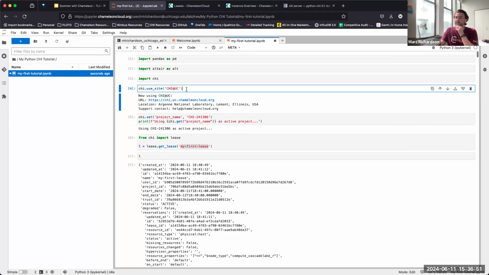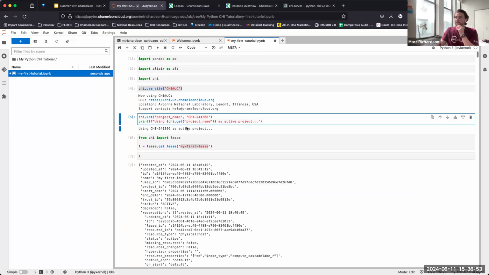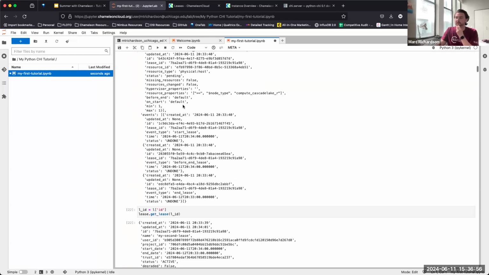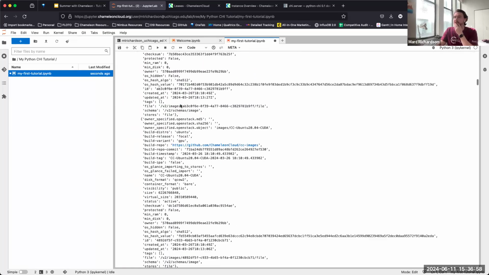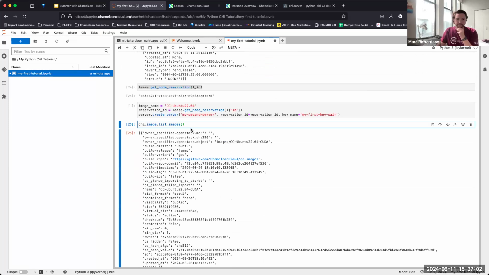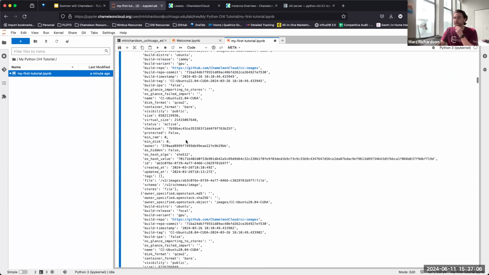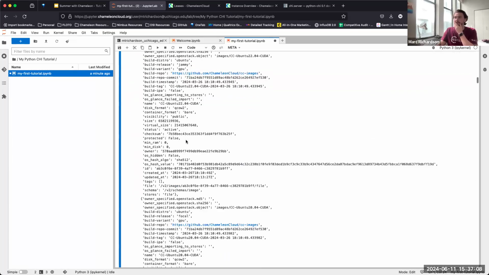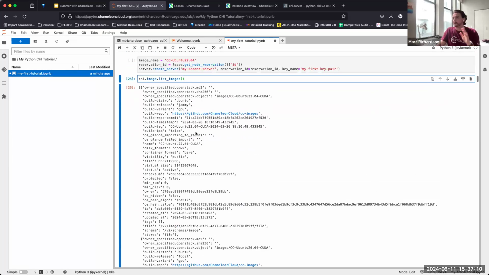So again, another important thing to make sure that you're setting the site and the project when you start working with this. But, again, very useful if you want to look at stuff from the command line, or if you're working in here and you want to have some kind of logic involved with what images you're launching. There's ways to do that with this library.